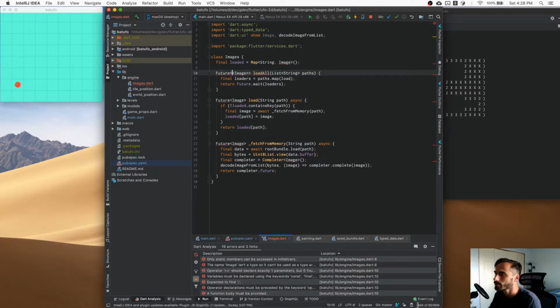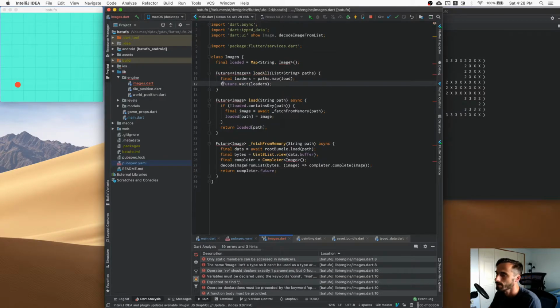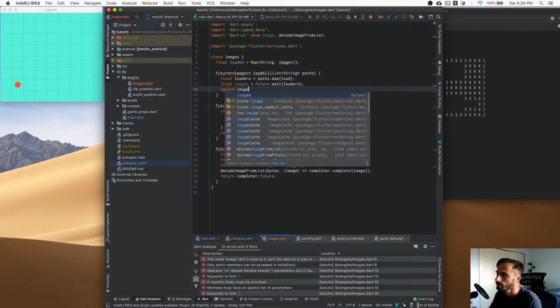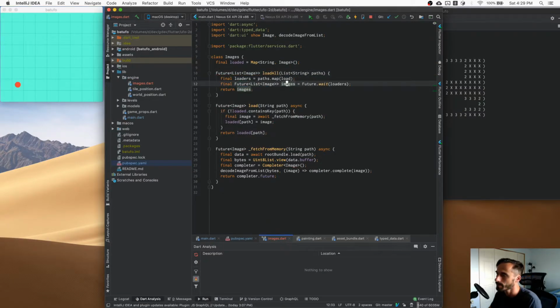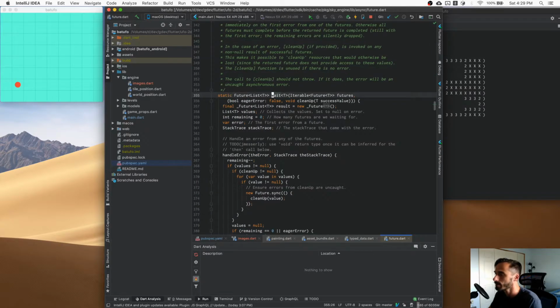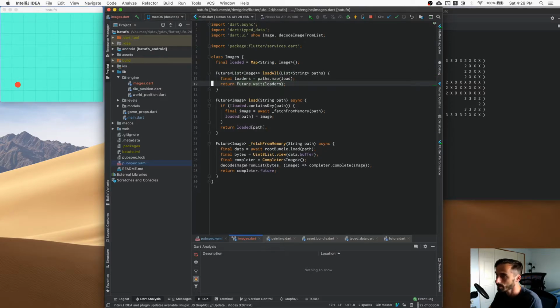The thing is that actually it's more like an enumerable, because if I assign this, and I add the type annotation here, it says it's a list. So I guess future wait returns a list automatically. Yeah, so it's not really an enumerable, it's actually really a list. Okay. So now we kind of preload all, which means that if we load it, they will all get put in the cache, and by the time you actually come here, they're already all in the cache. Okay.